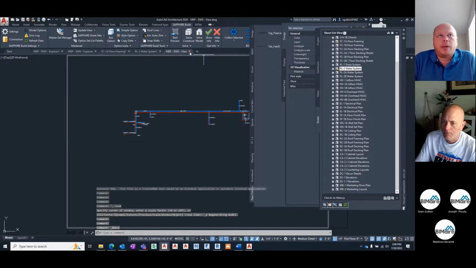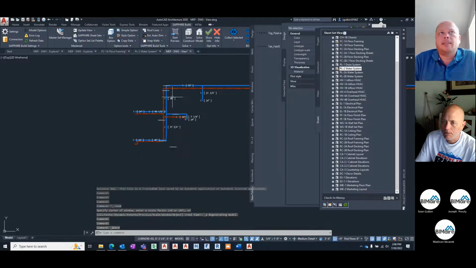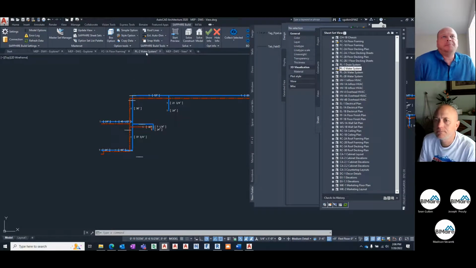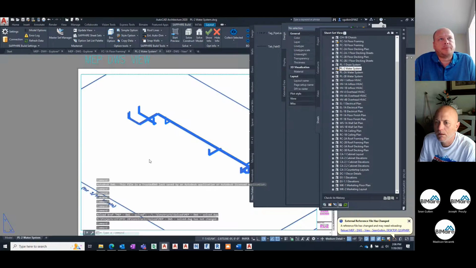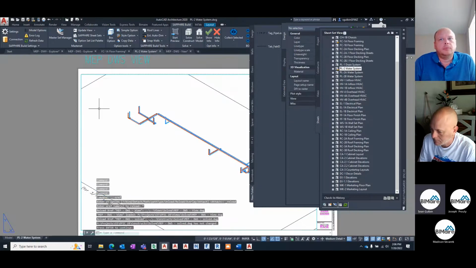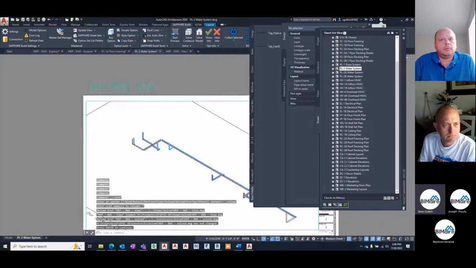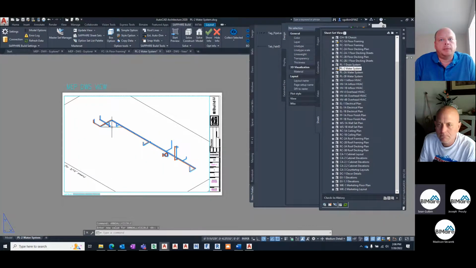Remember the tags, we also have to change the tags to a new layer for hot or cold, so they can turn them off independently. Okay. So, is it because they're annotative objects? I think that's what it is.